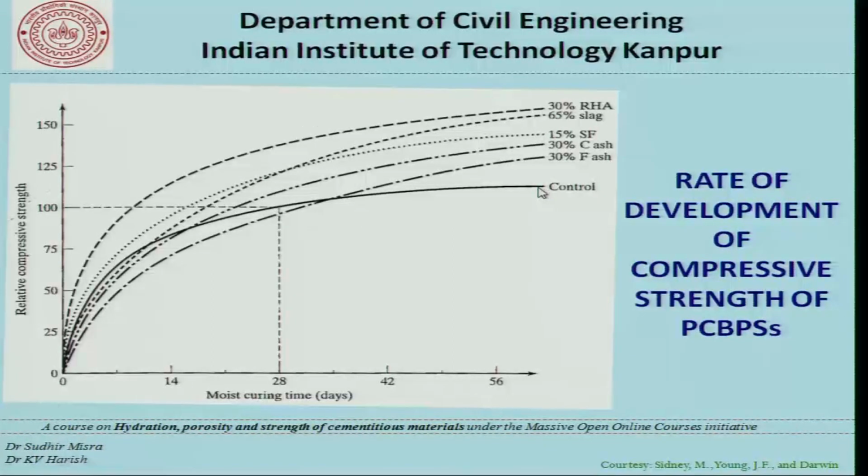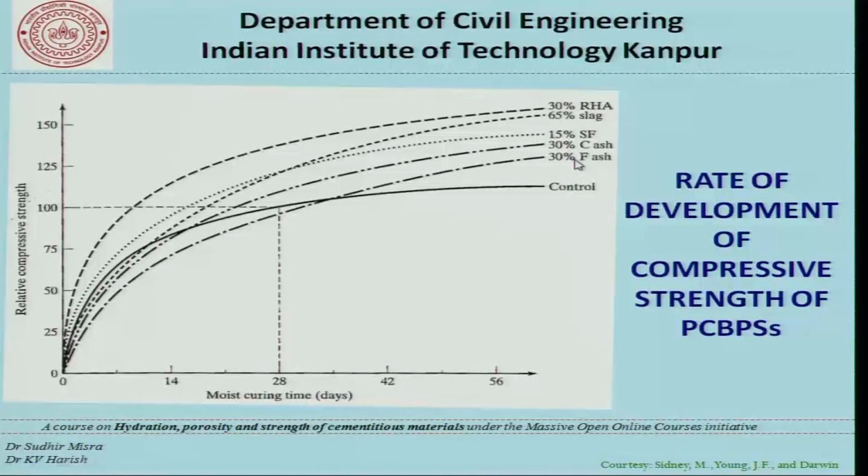So, now what is shown is relative compressive strength in the y axis. You have to pay a little more attention, because this is not just compressive strength, it is relative compressive strength. That means if you take the y axis, it is given between 0 to 150, so 100 actually represents the strength of the control mixture. Okay. So, with respect to the control mixture, how is the fly ash mixture varying? That is what is shown in this figure. If you take the control mixture, you get a steep increase at the beginning, and then slowly it starts flattening at a later stage.